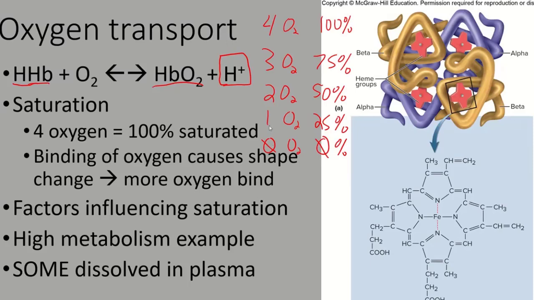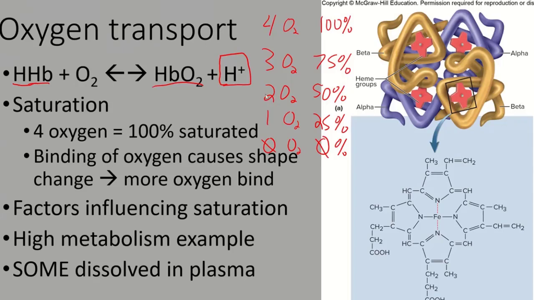But when we add 1 oxygen to it, because remember, hemoglobin really likes oxygen. So if we are 0% saturated and an oxygen is nearby, then that oxygen is likely to bind hemoglobin because they like each other a lot. But the cool thing about hemoglobin is when that first oxygen binds, we've added something to the hemoglobin, so what's it going to do? It's going to change shape. And when it changes shape, in this new shape, it likes oxygen more than it did before. So it makes it easier for a second oxygen to attach.